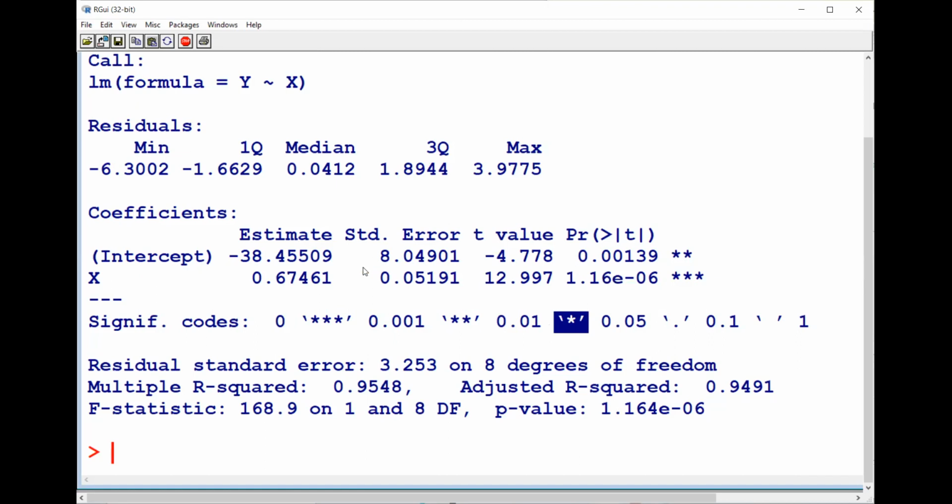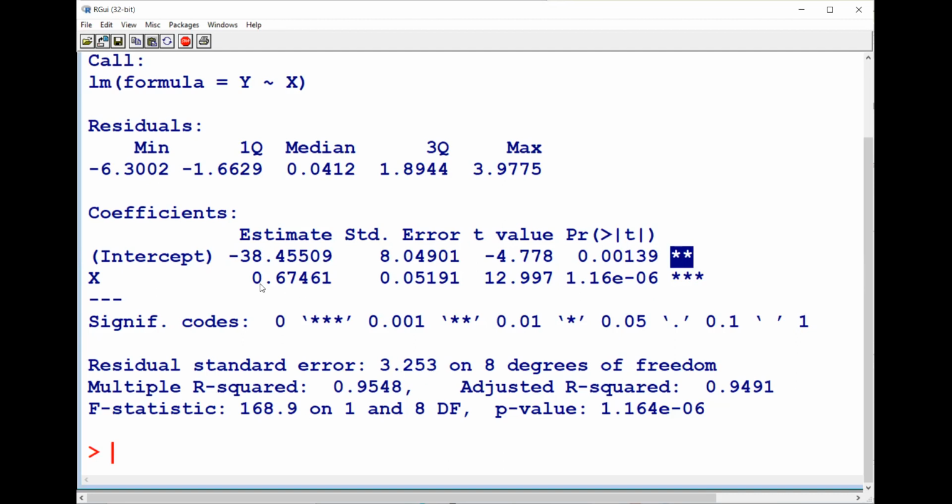Now, in this case, if you look at the intercept, the estimate that they have got for the intercept, that is beta naught hat, minus 38.45509. This value has 2 stars, so it's significant under the 0.001 level of significance.